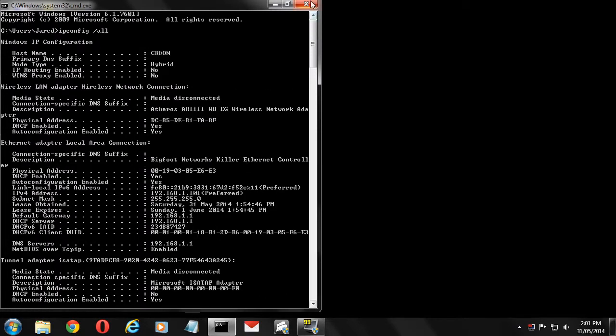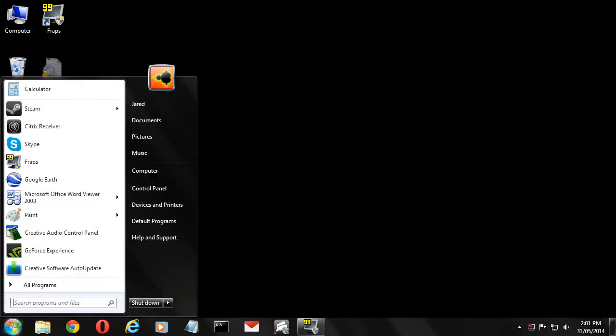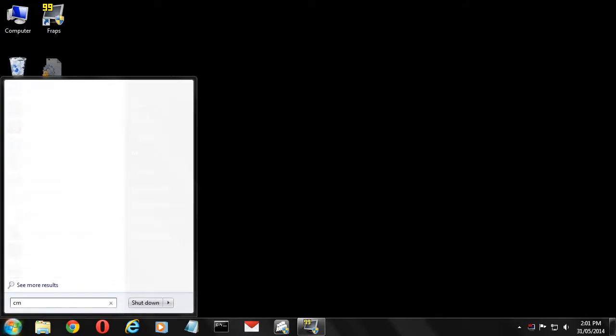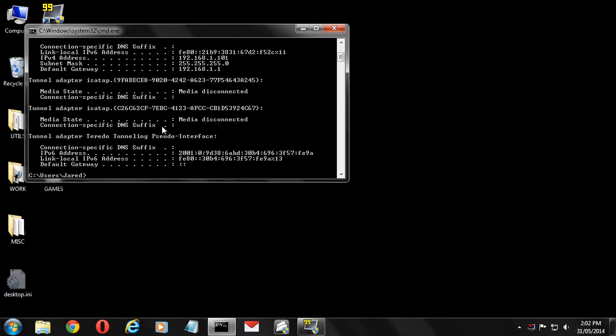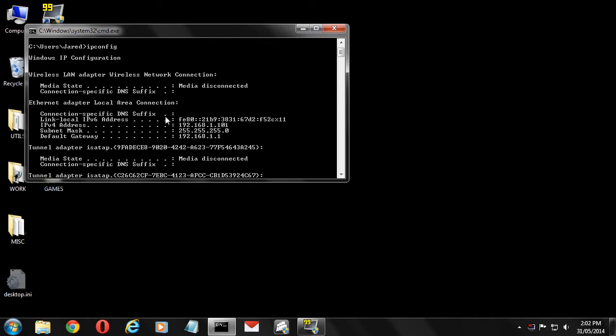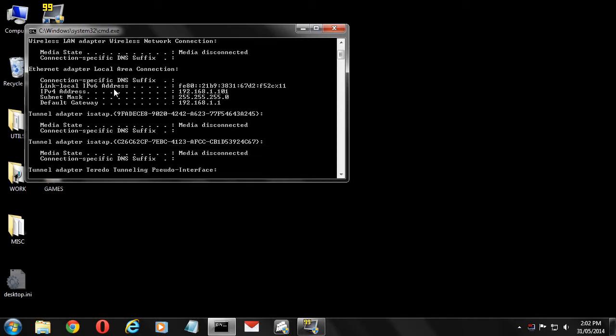That's right. So, maybe we should do that one more time. We just go to CMD and we type ipconfig. In fact, if we don't do the /all, we just get the basic stuff. And that'll still give you really what we talked about just there. There's your default gateway. Now remember, the default gateway is always your router. It's your gateway to the internet.